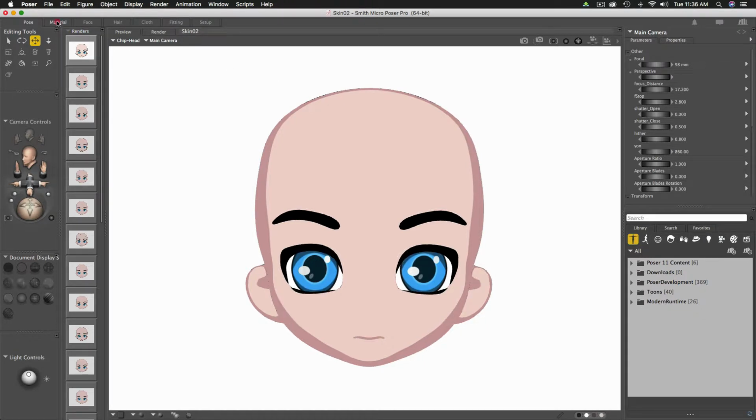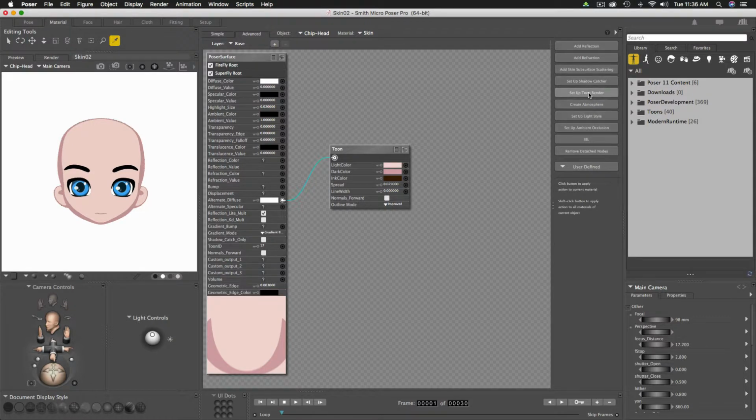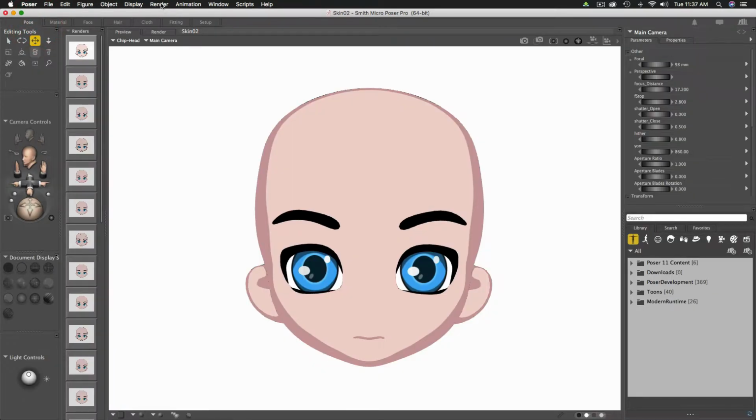And in fact, if you look at the setup here, the macros that are on the side, there's an option to set up the Toon renderer. And if you're inside a material and use that, it will transfer the diffuse color and so on into the Toon node and alternate diffusion. But when it sets up the Toon node, it sets the line width to 0. And then it turns on the Toon outline in the Firefly render options. So let's try that next instead of using the line width and see what that's like.